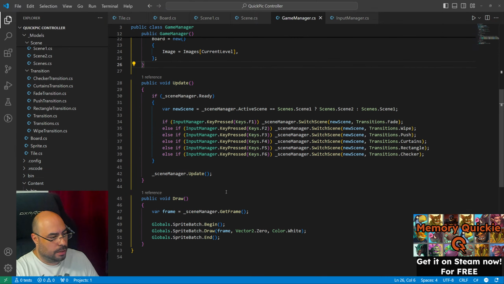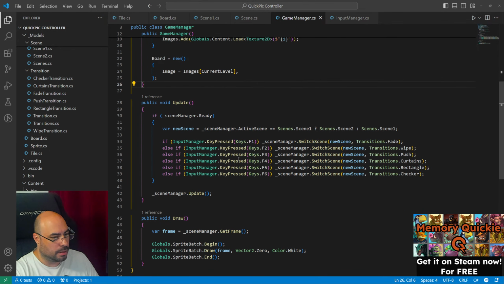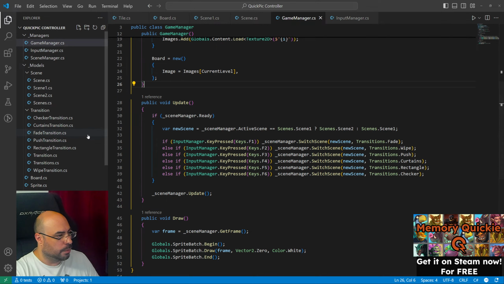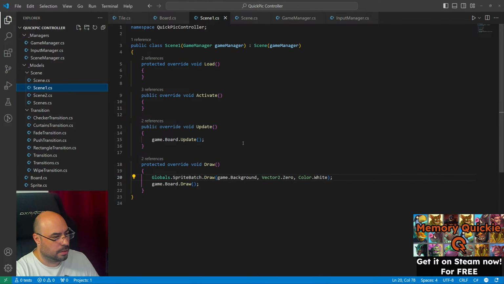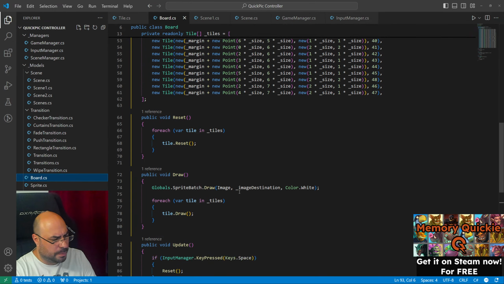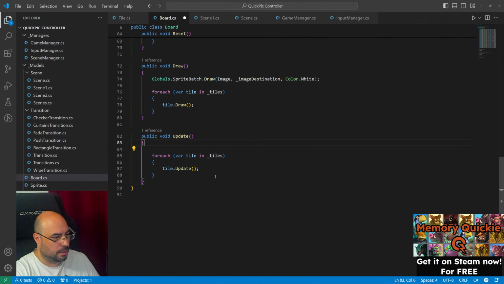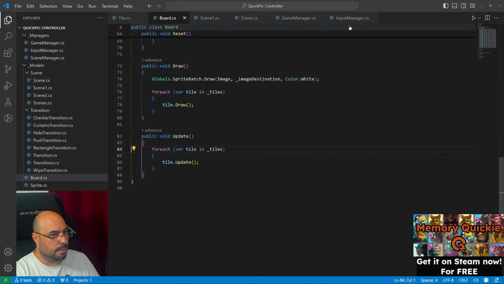Right. Let's do a spacebar thing that moves to the next level. Was it part of the scene? No. I think it was part of the board. Yeah, no. Where's the spacebar pressing? There. Yeah, it's part of the board, which is not cool. Let's move that to the game manager.